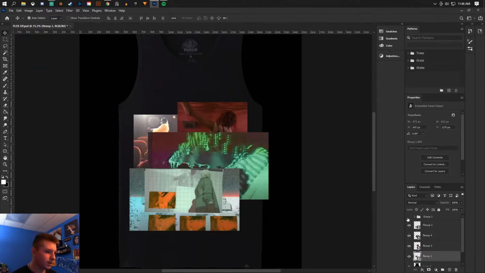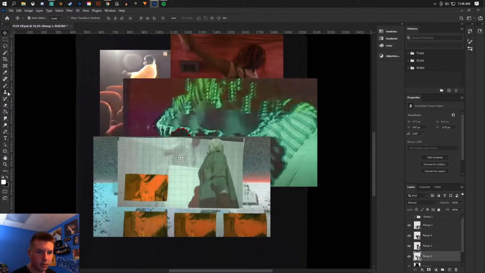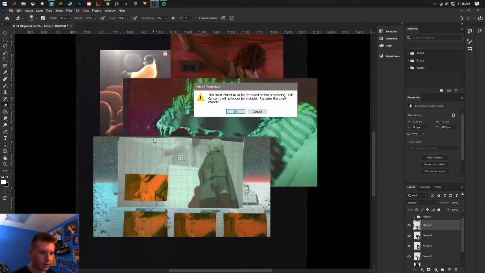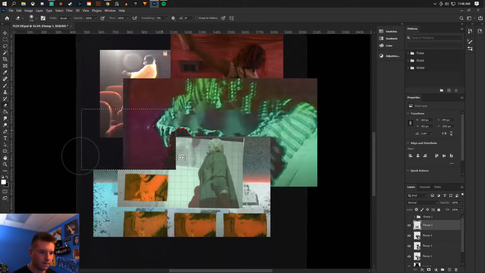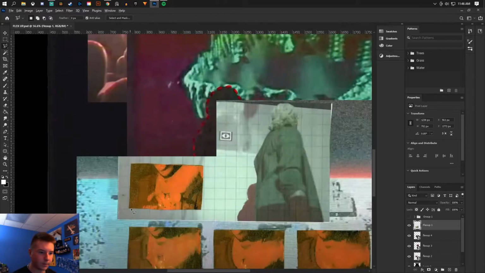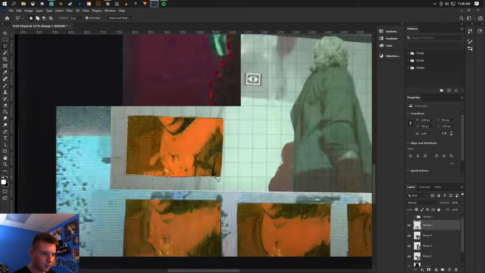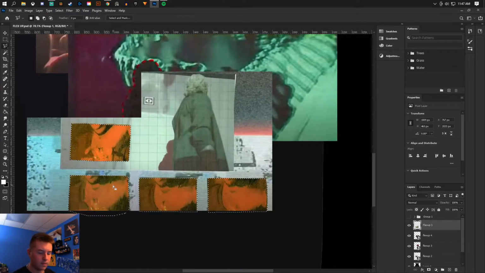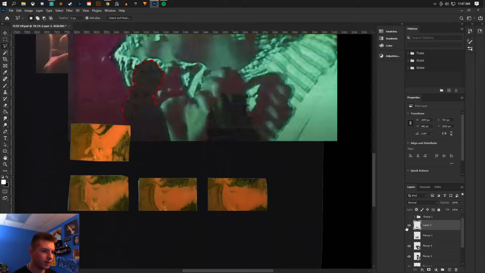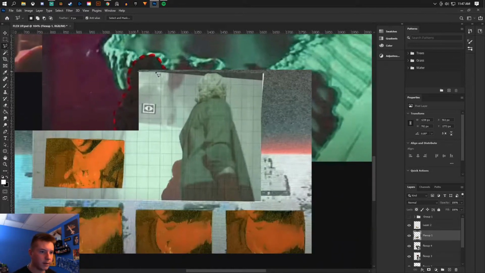So what I'm going to do now is get rid of this for a sec, and then I will start blending and chopping these up. So this one's above everything. I'm going to start off by cutting out a big chunk of this. And then I want these to be by themselves. All right, and then layer via copy. So now we have another layer of just these. But I do want to keep this image there as well.